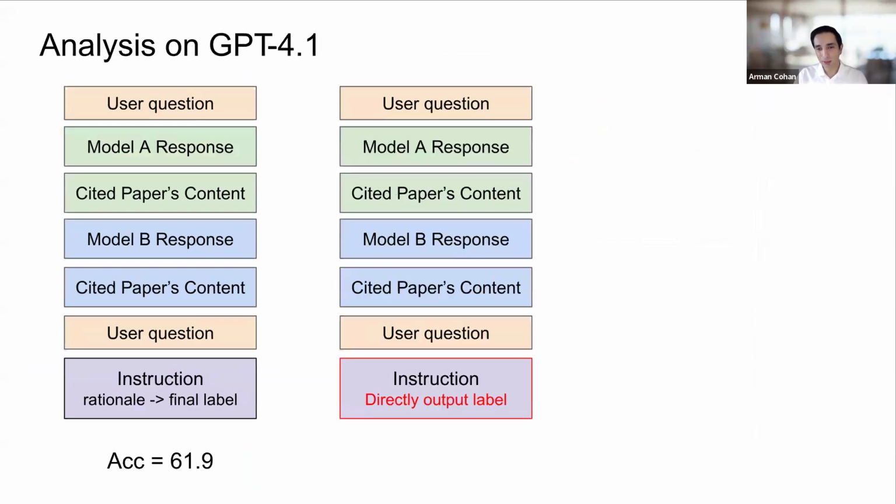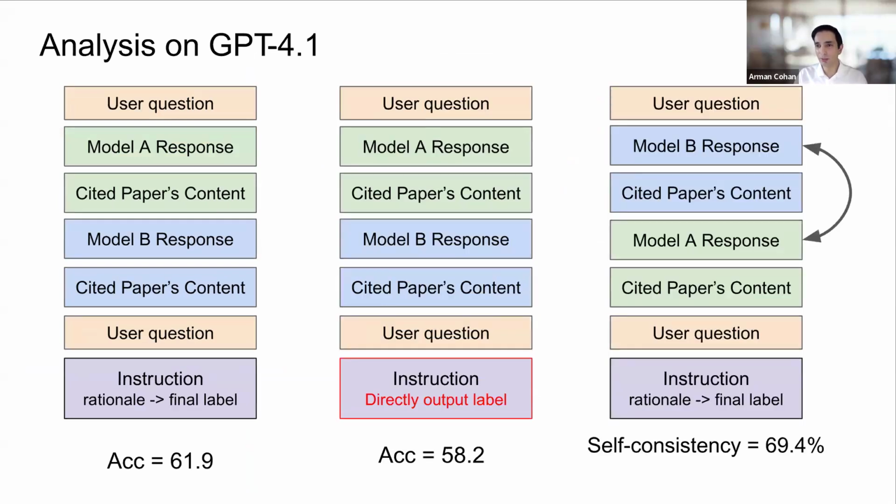We do see some biases, as other people have also reported. For example, there's this issue of self-consistency. If you're using, for example, GPT 4.1 as evaluator, and you swap the model orders when you're asking it which one is better, you only get around 70% self-consistency. And 30% of the time it flips its decision. This is also something that other meta-evaluation papers have reported. And there's always some bias towards predicting the second model when you use an LLM as the evaluator.